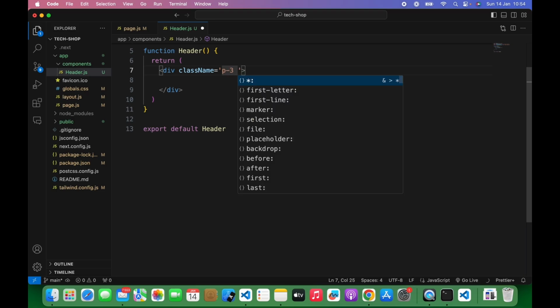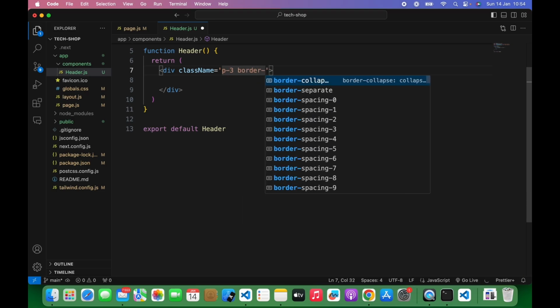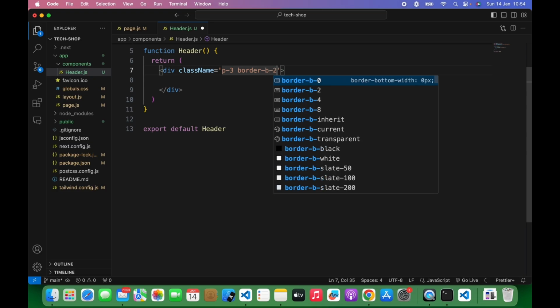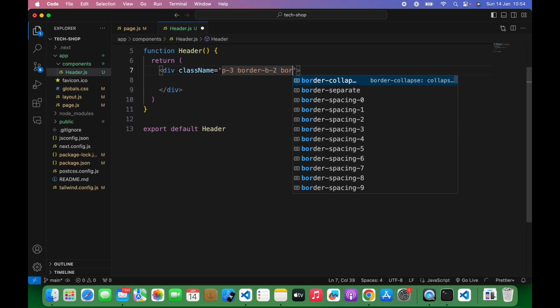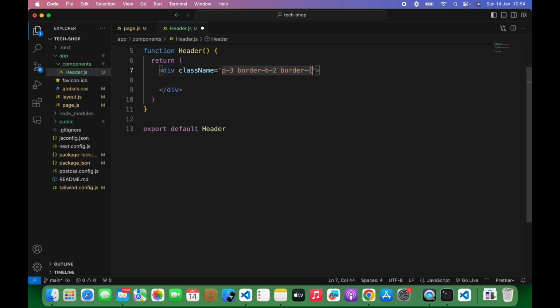So give it a bit of padding, give it a border. Okay, so it has a nice border. Yeah, so the border is a nice color.